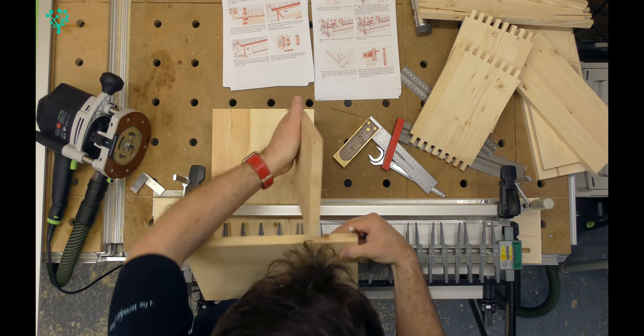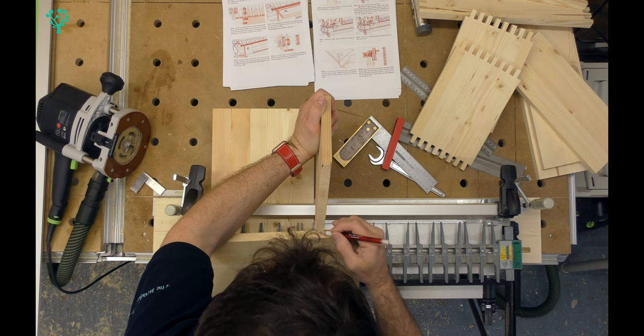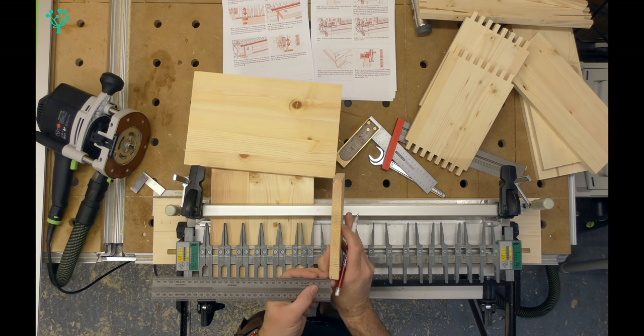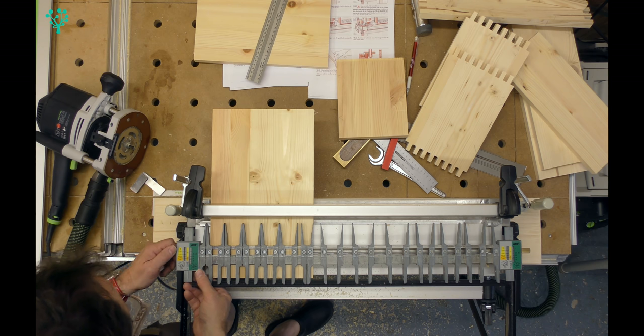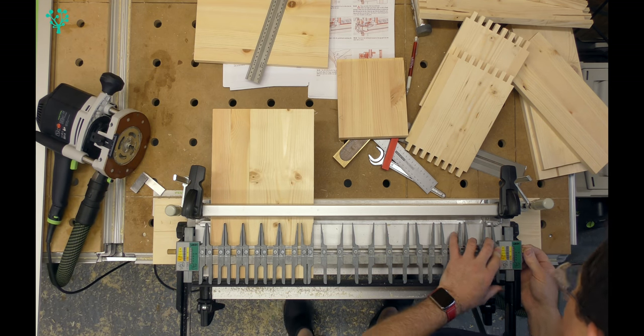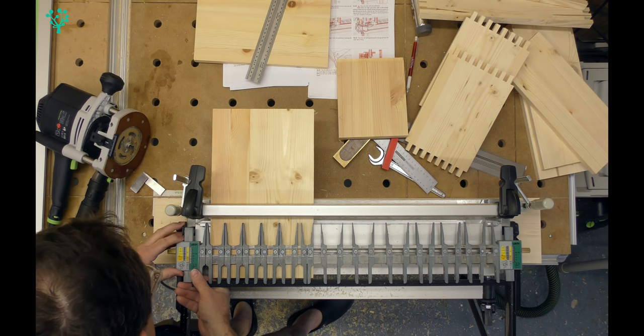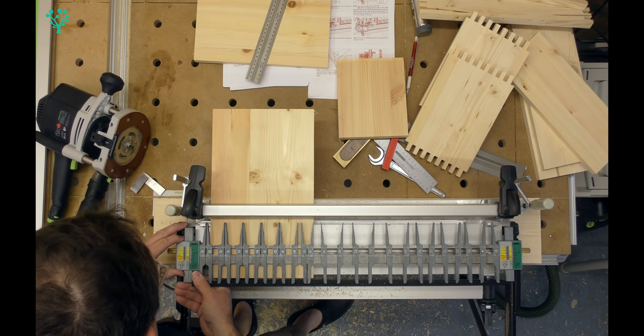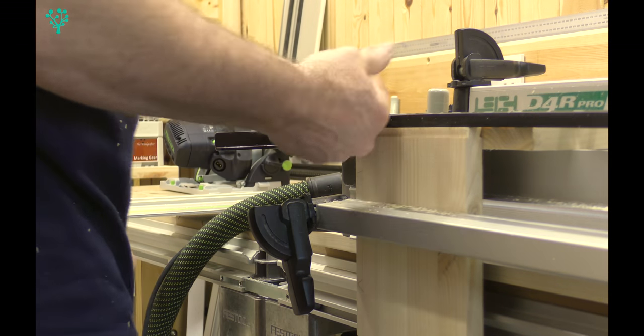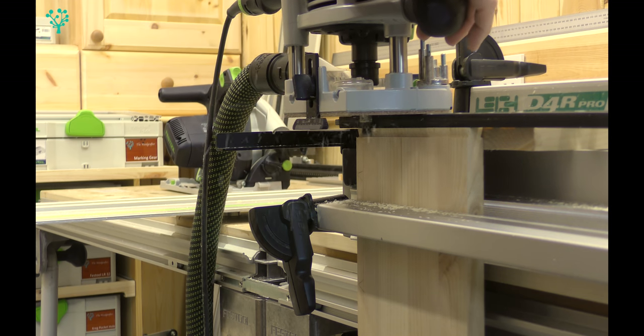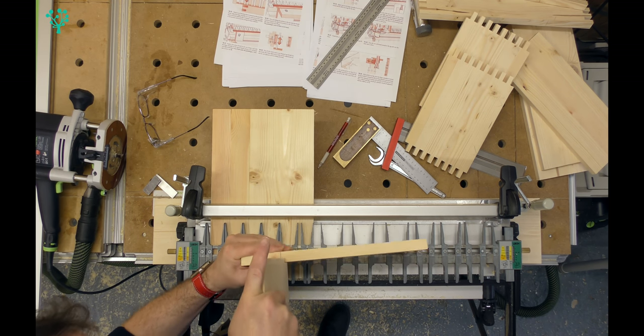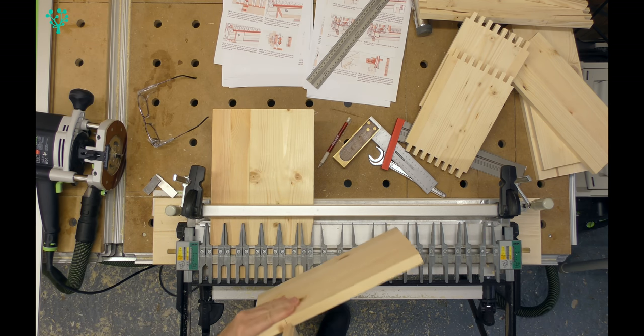So now we just see if it fits and hopefully this is too fat and it is significantly too fat. We need to bring this in by about three millimeters. That's one and a half millimeters on each side. We're currently set at 13, so we'll bring this into 12 just to be on the safe side. I don't need to make this step cut this time because I've already got the clean shoulder line. So as long as everything's looking good, we can come in and make this cut. So now we can try this again. Oh, and it's close now. It's close. But I think that half millimeter we left off would have made this a perfect fit.